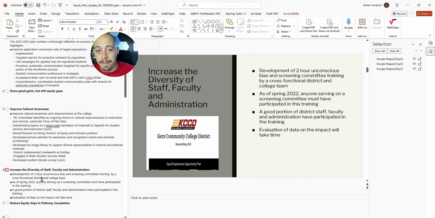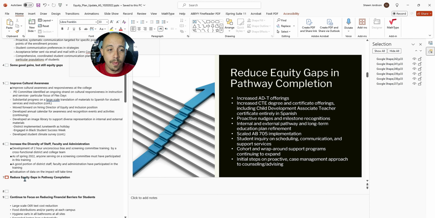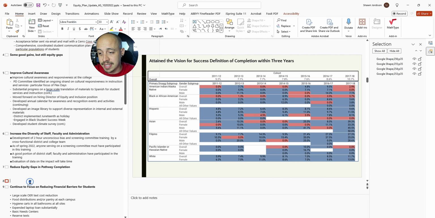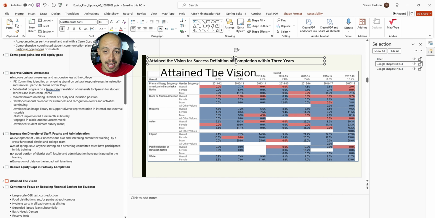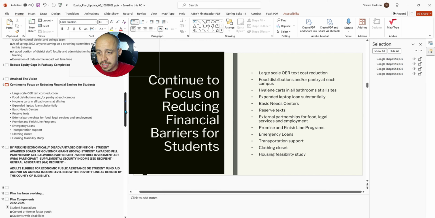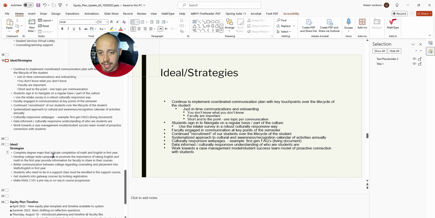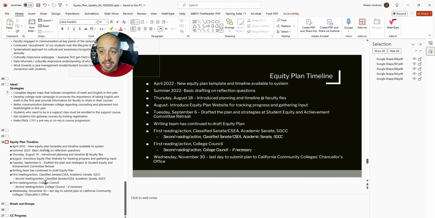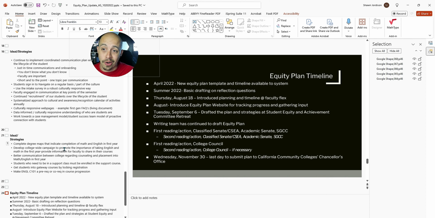Let's keep going. Again, I could continue making this document accessible in PowerPoint, but I want to make sure I'm showing all of the different things here. So yeah, lots of problems in it. Slides that are missing titles, like this one again. Attained the vision for success, definition of completion within 3 years. That should be what the title is, but you know, it's not. So I'm gonna hide it. Let's see if there are any more unique issues in here that we can try to adjust. Definitely like some stuff, but I actually still want to honor the episode and go and take this into PDF.